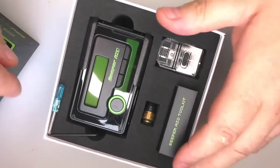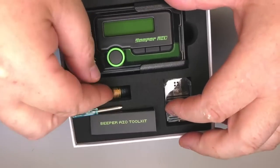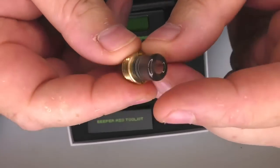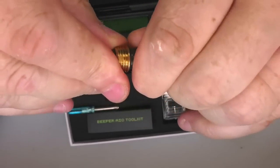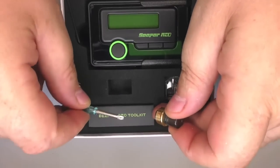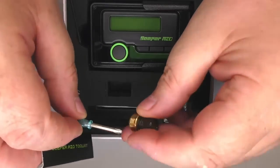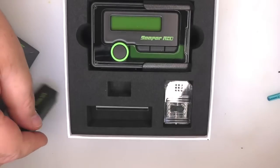So here you go. Right. Oh, bits. Lots of bits. Oh, and a blue screwdriver. Oh, we've got a blue screwdriver. Oh, and we've got... what's that? I wonder if it's the same as a billet box. Well, we'll soon find out. The Beeper AIO toolkit. Oh, there's more in there. There's stuff everywhere here. Hang on, what have we got? We've got an Allen key as well.